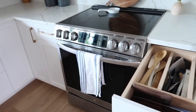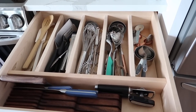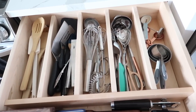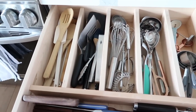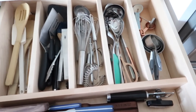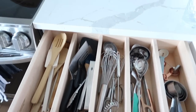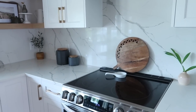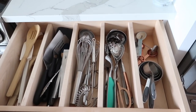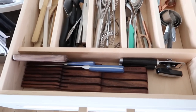And beside the oven, this drawer is pretty full. It's not organized completely how I'd want to. I wish I would have another drawer with something like this, but I don't, and it's perfectly fine. It's just a little more full than I would like it, mainly because I don't really want stuff out on my countertop, which I totally could. So it's kind of my own fault, but got some things here.